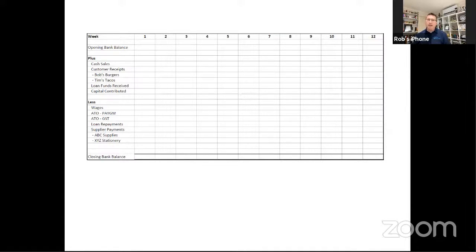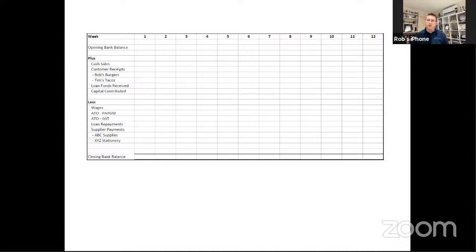The next one is if you have any sort of bank finance or loan funding, you can put in here if you're anticipating receiving any loan funds along the way. And the next one is if you're looking to put any money into the business yourself as well. If you know that there's potentially going to be a bit of a shortfall in cash flow and you need to top it up on a short-term basis, again, you can plug it in there to make it work. We then go to our payments. And on the receipts side, that's not an absolute list, but it's just a few examples of the most common things that would go in there.